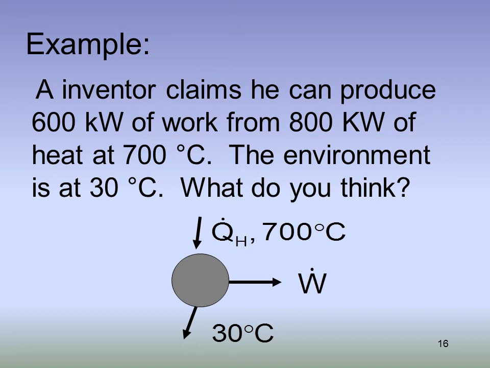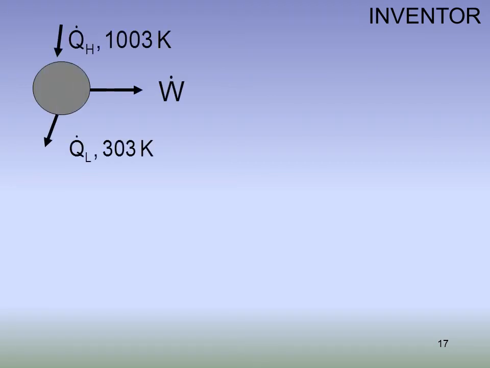One of the implications of the second law is that you cannot turn heat completely into work. You always have to have some waste heat. So let's take a look at his device. Now you see what I'm doing here. I'm putting these temperatures into Kelvin because if it's Q over T, we're always using absolute temperature, so be careful with that. Energy balance: QH equals W plus QL, in equals out.